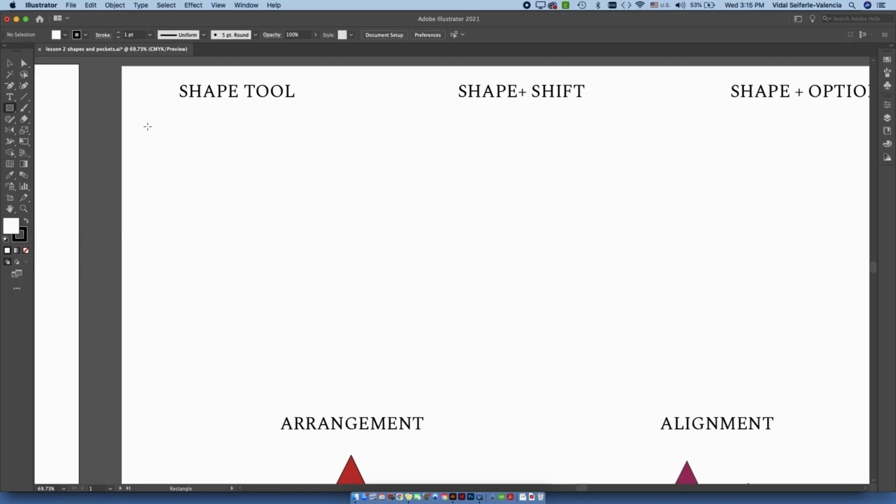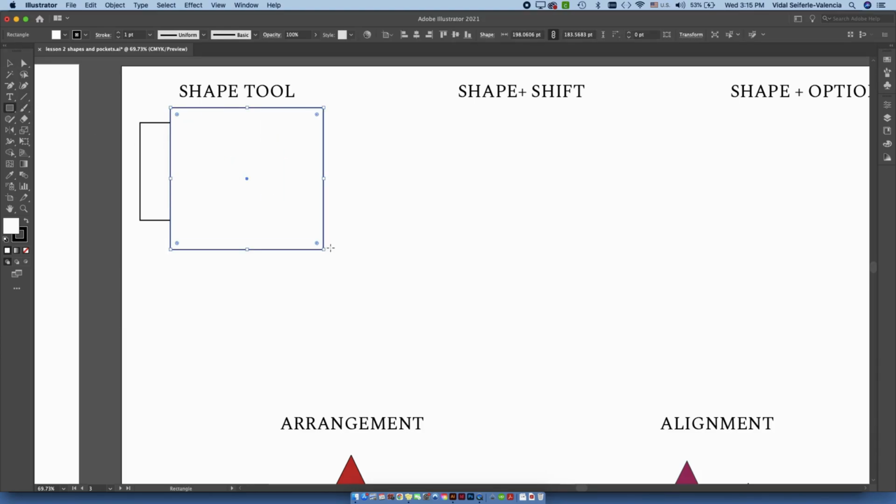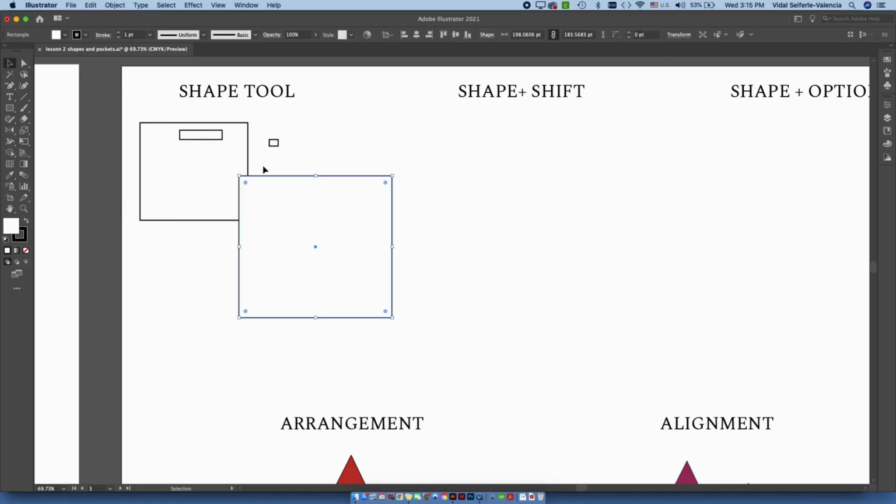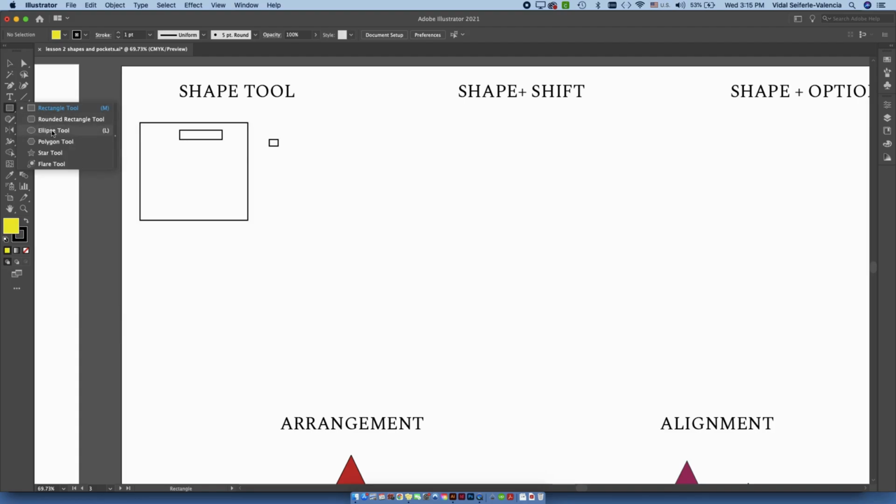If I then just take my tool and drag, I will draw a shape. It's drawing a rectangle for me within the constraints of how I'm setting it. So I can make it extremely small, I can make it really, really large, I can do whatever I want just by clicking and dragging. Now, I'm just going to set this as a different color to make it a little bit more fun. So it's yellow now.